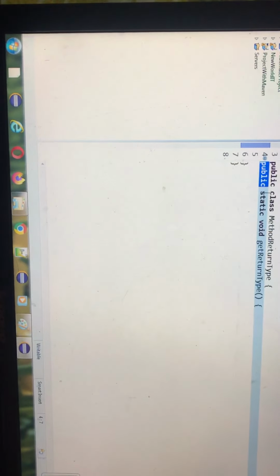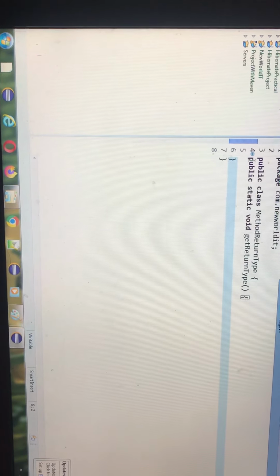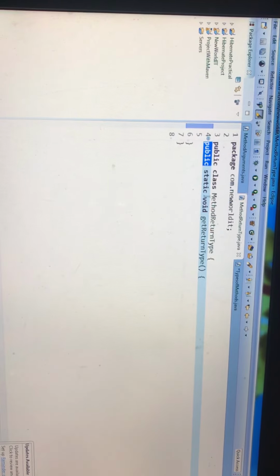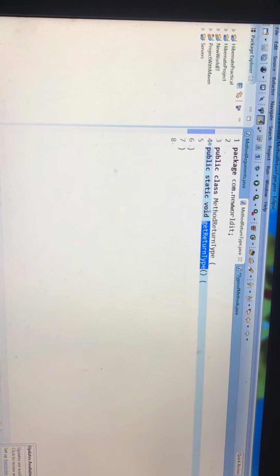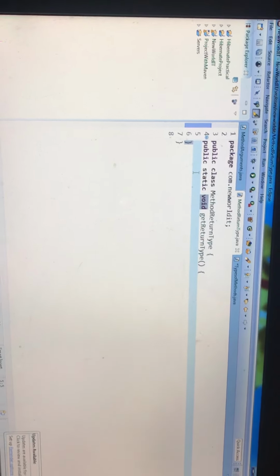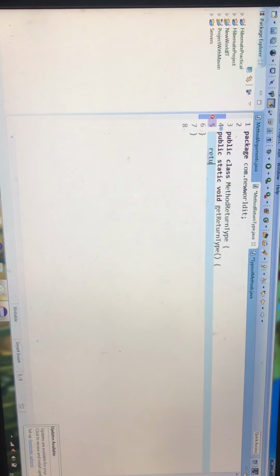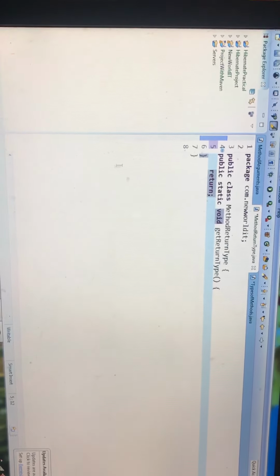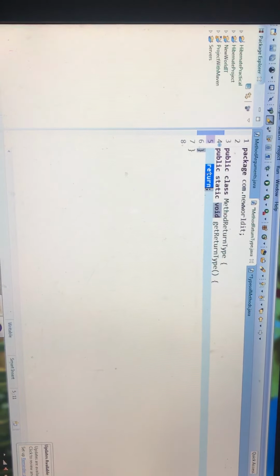So first of all, we need to know what we mean by a method. I said in the previous class, please check it out, that a method has an access specifier, access modifier, return type, and method name. So the return type specifies the type of the data which is returned from the method. Here it is void, right? So it means that it is returning nothing.